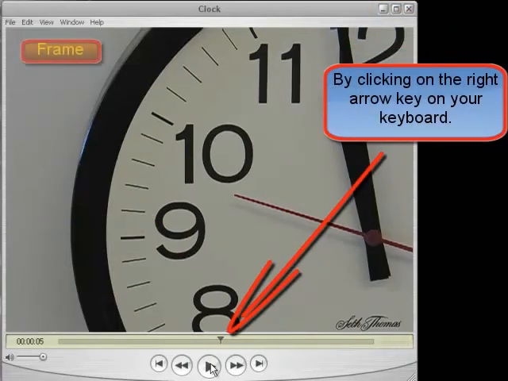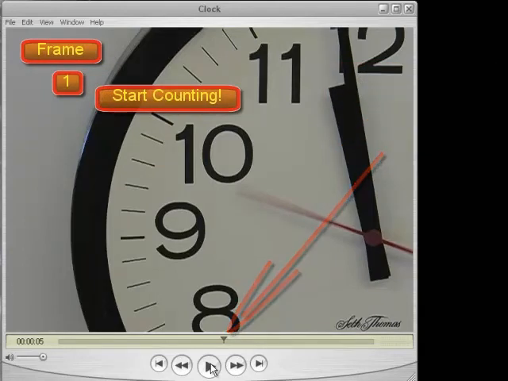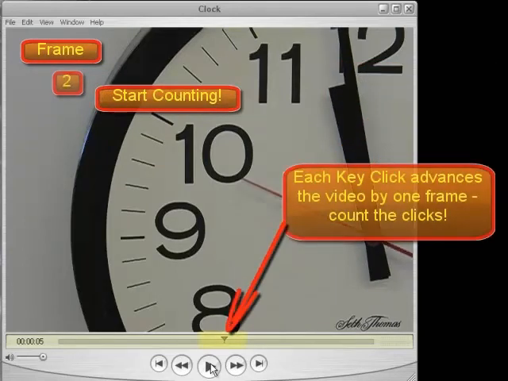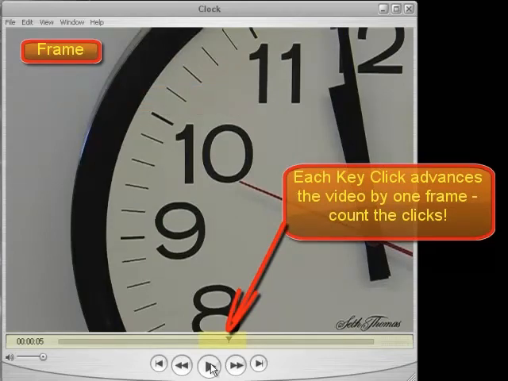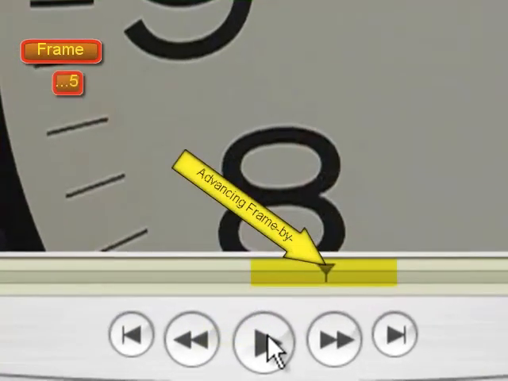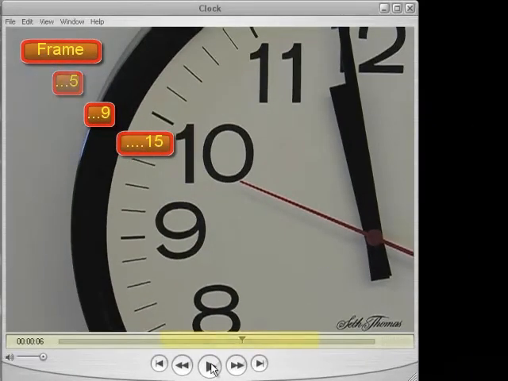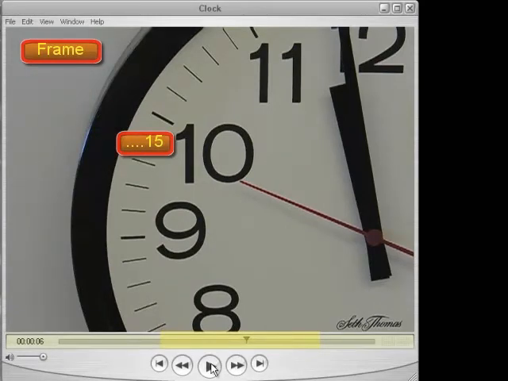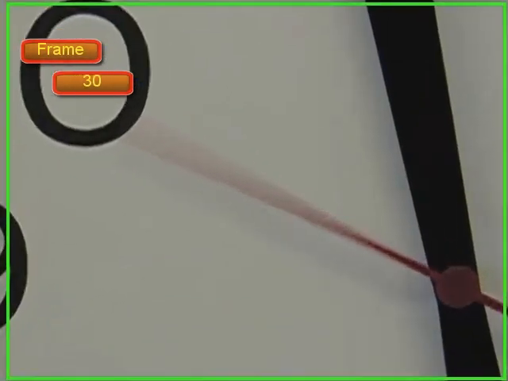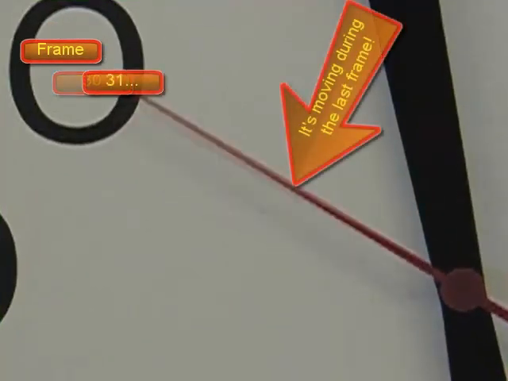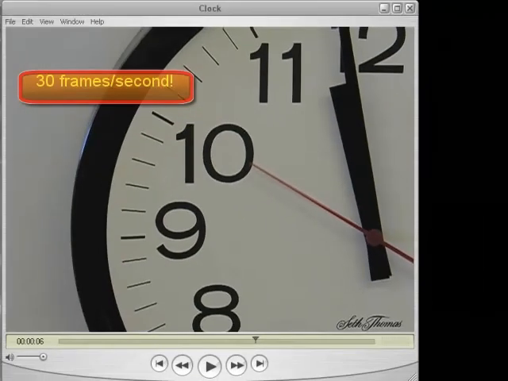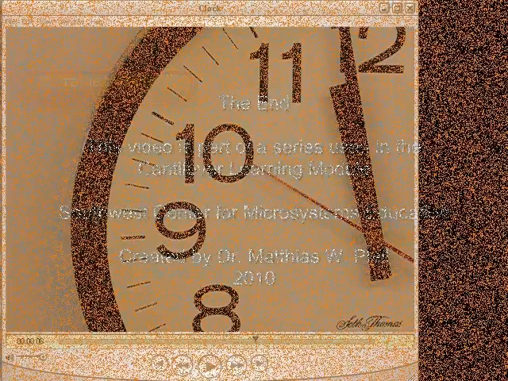Now if we go ahead and click the right arrow key on the keyboard until we see that the time is changing by looking at the blur of the second hand, and then we count the number of frames advancing frame by frame, we can see that the second hand will move again after about 30 to 31 frames. So you'll see that here. Now we've just gone to the next second. So we know how many frames per second it is. You can also look, and the camera will tell you sometimes how many frames per second.